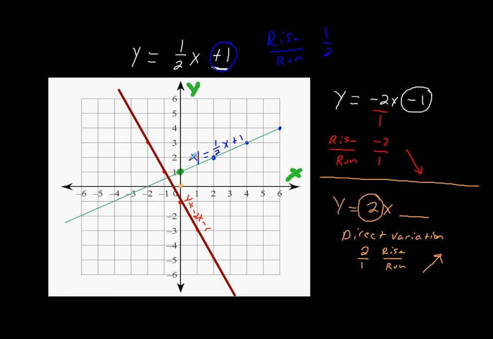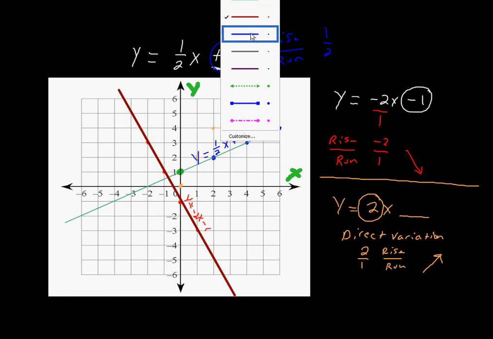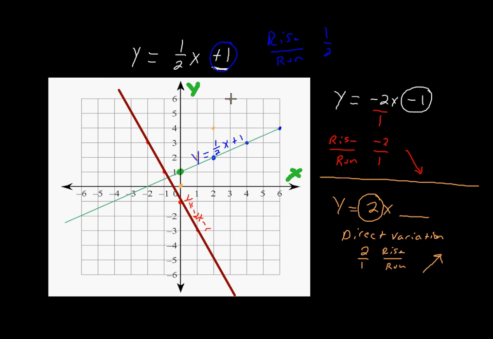This graph is getting a little busy, isn't it? Up and over. Rise of 2, run of 1. Let's do it again. Rise of 2, run of 1. Always in the direction to make the graph increasing. Okay, let's make this line a blue one, and pull all the way across the graph. Here we go, and we will label this y is equal to 2x.